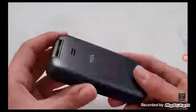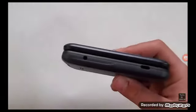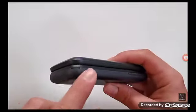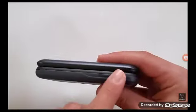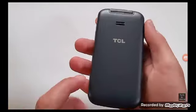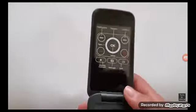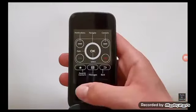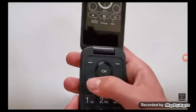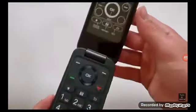And before I peel off the screen protectors, let's take a look around the phone real quick. On the left side here is the headphone jack, USB-C port, microphones, port for taking off the back cover, volume control, the hinge. On the back here is the speaker, TCL logo. On the front here, the camera and the external screen. On the inside here is the earpiece and the screen, menu keys, the OK button, navigation, send, end, your favorites, messaging and back, and the number pad.